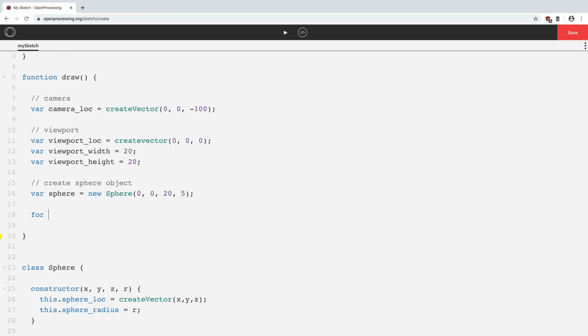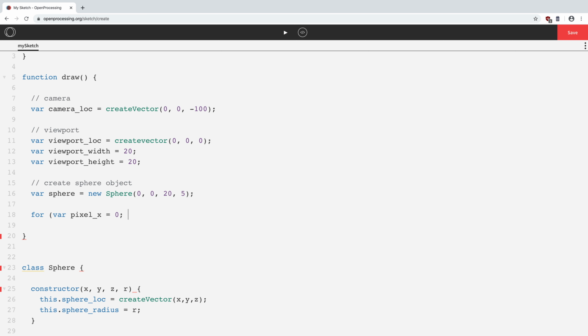So we want to work through every pixel in that window, that viewport, which means we'll need a nested loop. And again, if you need a reminder about loops and nested loops, have a look at an earlier video. There's one specifically about that in the course. So for var, let's call it pixelX, and we are going from 0. These are the pixels on our own canvas, the one we're used to working with, which is 800 across and 600 down.